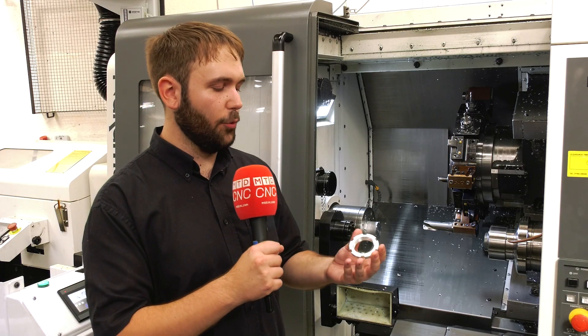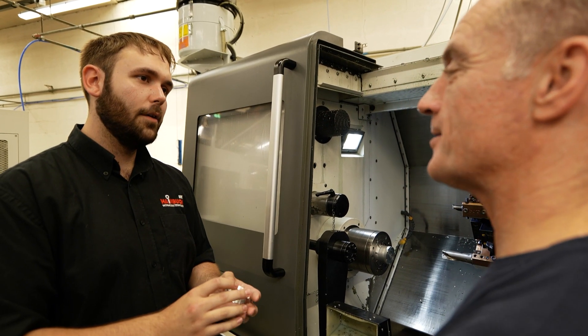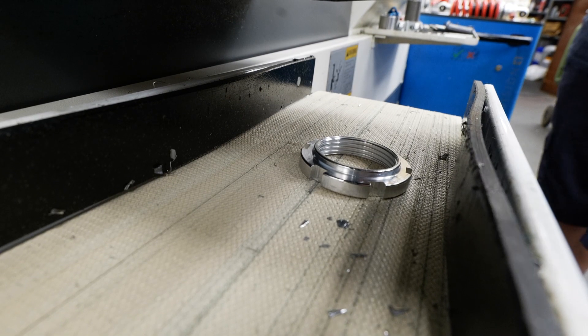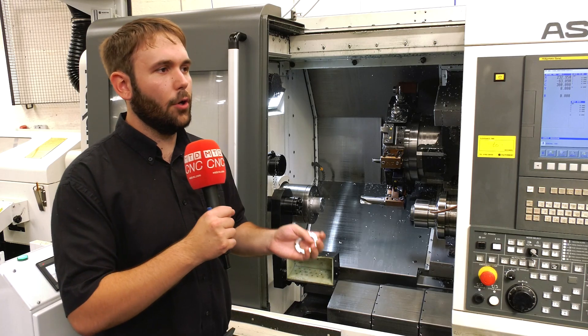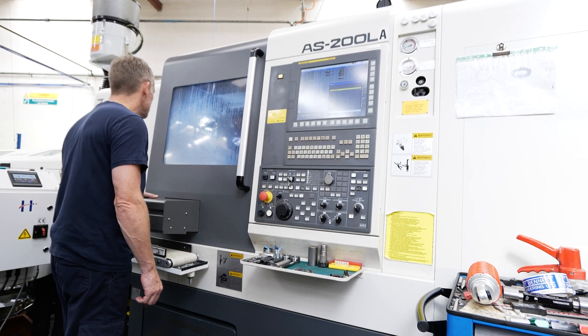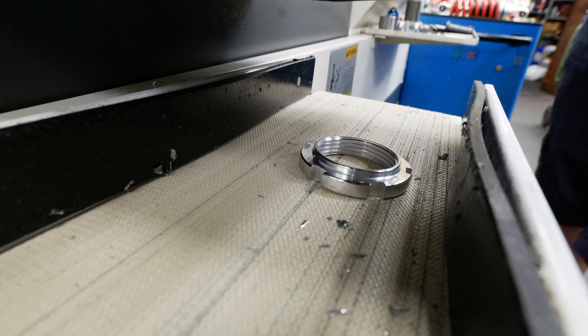This part might not look complicated, but the application — running thousands off reliably — is quite complicated. That's why standard products from the catalogue can't do everything, and that's why you need a special to perfect your process. We chose to go quick change because Scott Bennett's problems lay in long setup times and wasting time in their machining process. So we thought, if we can make it quick change, why don't we? High volume and quick changeover is exactly where specials come into production and allow you to make the most efficient, perfect processes.